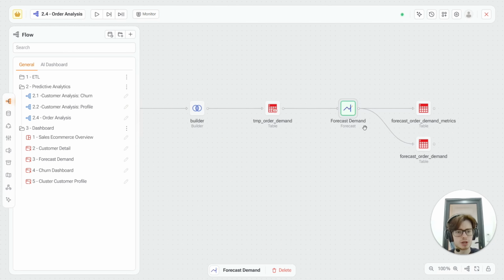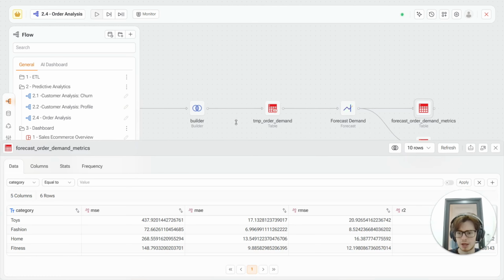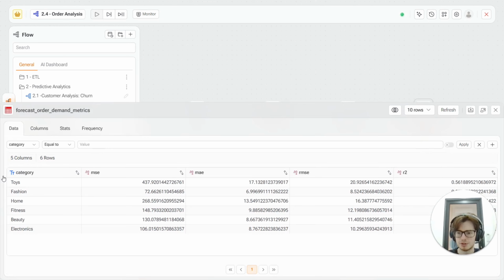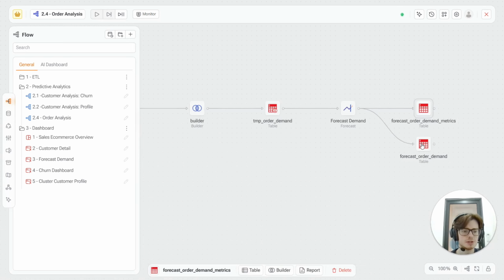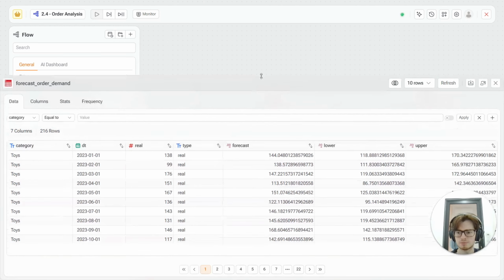And now that it is completed, let's check out our result tables, starting with the metrics table. I'm not going to go so in depth here, but here you can see you have the category, the MSE, RMSE, R squared, all of that kind of information. But what I really want to focus on is this forecast order demand table.